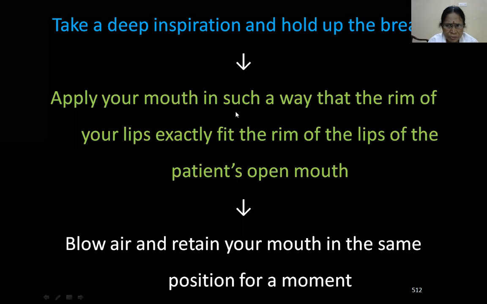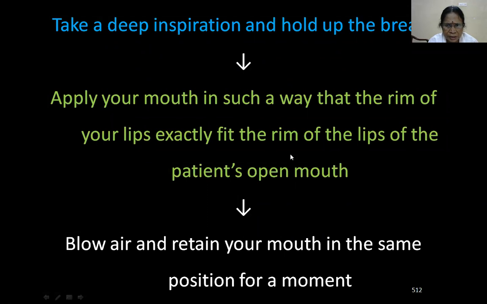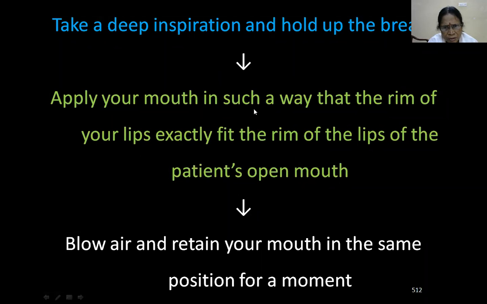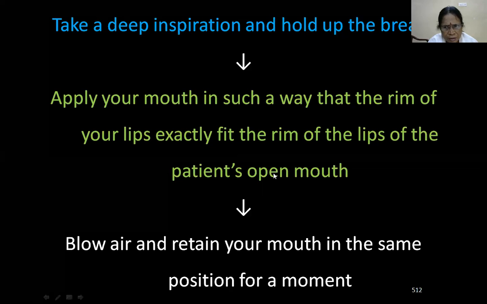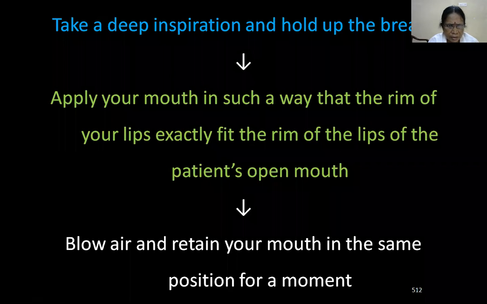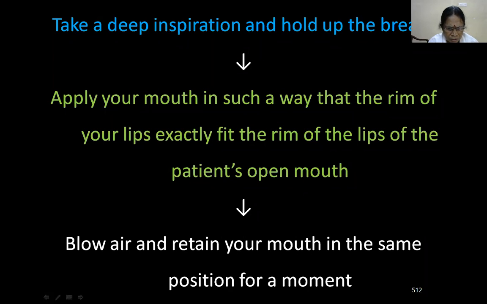Now you have to apply your mouth in such a way that the rim of your lips exactly fits the rim of the lips of the patient. Therefore, there should not be any gap between the lips of the patient and the person who is giving mouth-to-mouth breathing. If there's any gap, the air will escape and there's no use. So take a deep inspiration and then apply the mouth such that there's no gap between the lips, and then blow air.